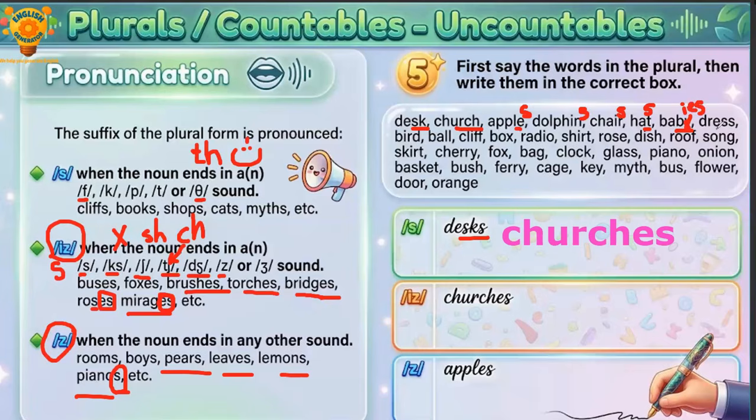And the word dress, we have double S at the end, like this one. So here it will be dresses. We will add es at the end. And about the word bird, it's like the most common ones down there. It will be birds with just an S.